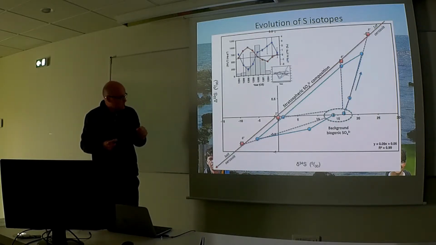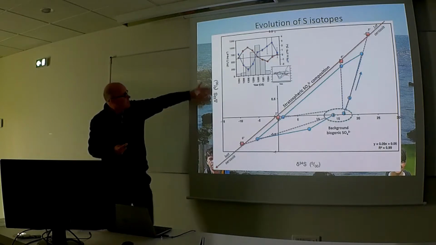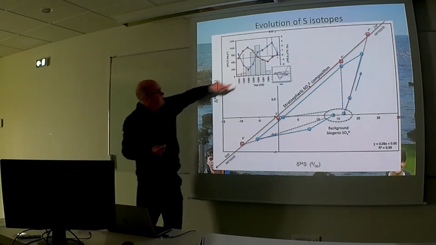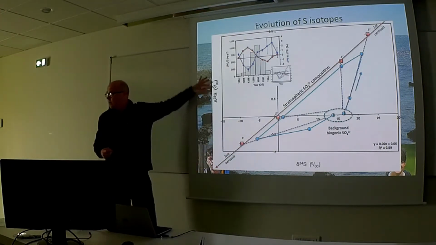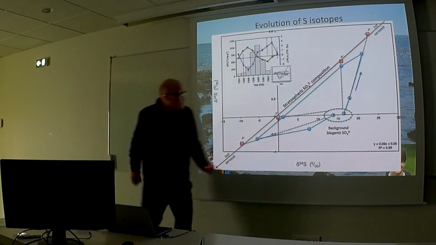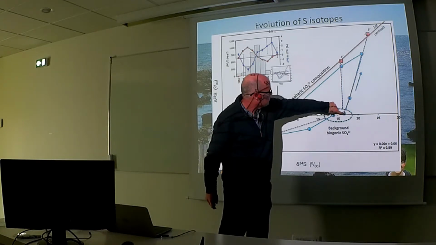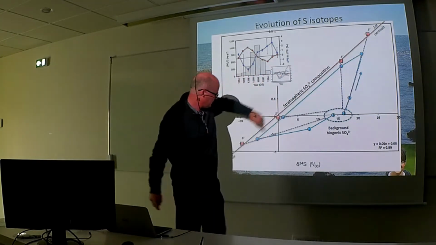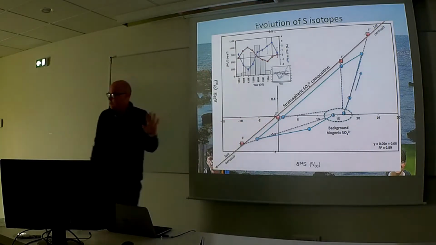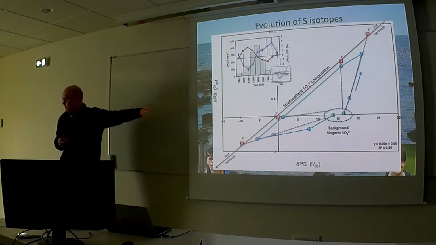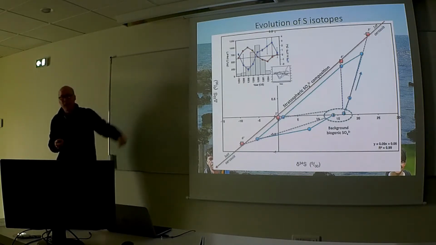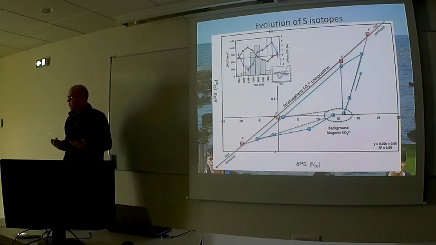The other thing that's interesting is you can plot this is just the capital delta 33, this is the capital delta 36. You can plot the capital delta 33 versus delta 34. The same thing except the inverse for the capital delta 36. These points are numbered. This is the first time point, second, third, fourth, fifth, sixth, seventh, eighth. Okay, this type of sequence was observed by Melanie Baroni and is observed here over and over again. And it tells us something about how the signal is being produced, and what is happening.